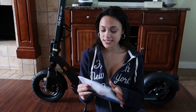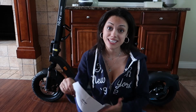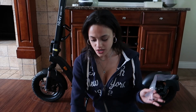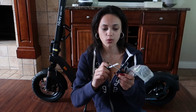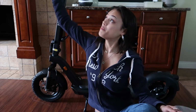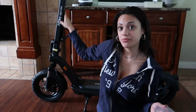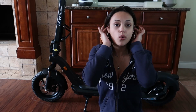When you receive your scooter, you do get a manual with it, of course, and you definitely need to read this. This has literally everything, every question you might have, every answer, it's in here. When it came to assembly, very, very simple. They give you 2 Allen key style things. There's one larger one, one smaller one. And also they give you extra screws, but assembly, literally all I had to do was pop the handle into its casing basically, and you do have to make sure the wires are plugged in correctly because there is one cord that you must plug in.